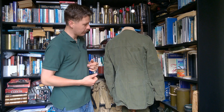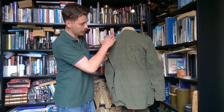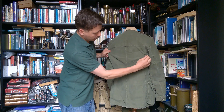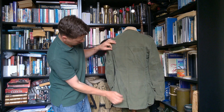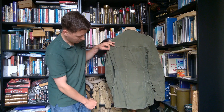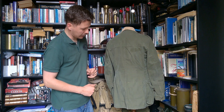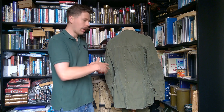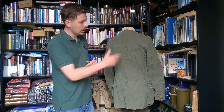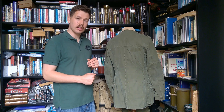Looking at the back, you can see it's a relatively complex construction. We have the reinforcement piece over the shoulders again, a single seam down the rear, and then another seam coming into the shoulders. There's no draw cord at the waist, of course, but there are sections sewn in to pull the waist in and make it a little bit smarter. There's nothing really to differentiate the right-hand side from the left, so we'll take a look at the interior now.